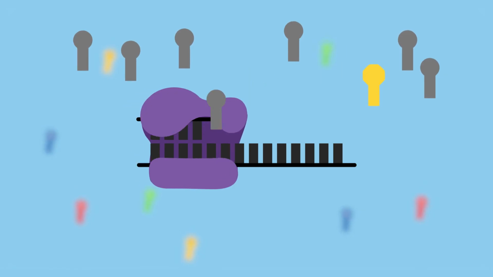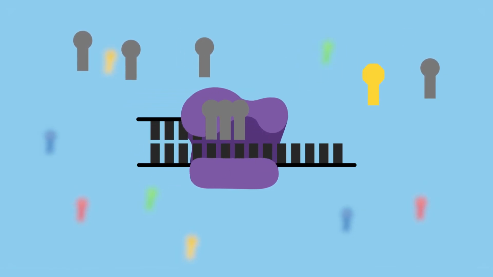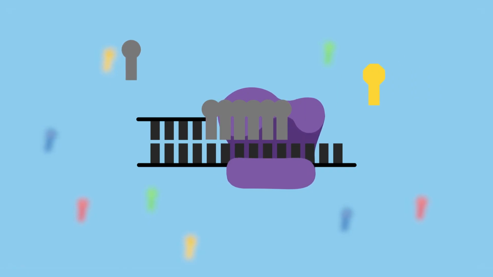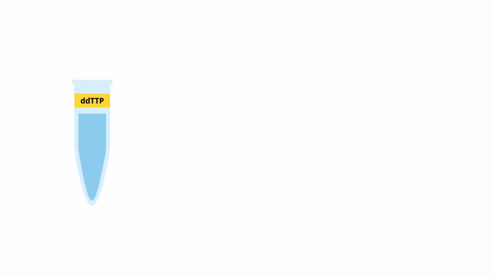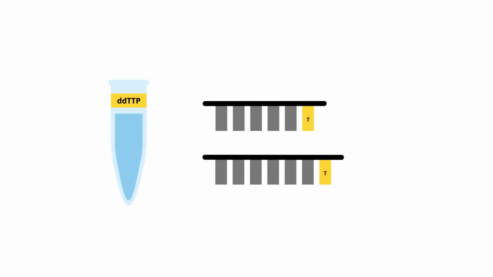So polymerases don't really care if they're using a dideoxynucleotide instead of the normal nucleotide. If the base is the right complementary one, it'll add it. That's why we end up forming fragments of different sizes. For example, in this mixture with thymine dideoxynucleotide, wherever a thymine base belongs, polymerase randomly adds either a normal thymine nucleotide or a thymine dideoxynucleotide. The dideoxynucleotide, of course, ends elongation, so we end up with 2 lengths of strands, 6 bases and 7 bases. Using this dideoxynucleotide method, we're going to know exactly what the base at the end of each strand is. This will allow us to piece together the sequence one by one like a puzzle.